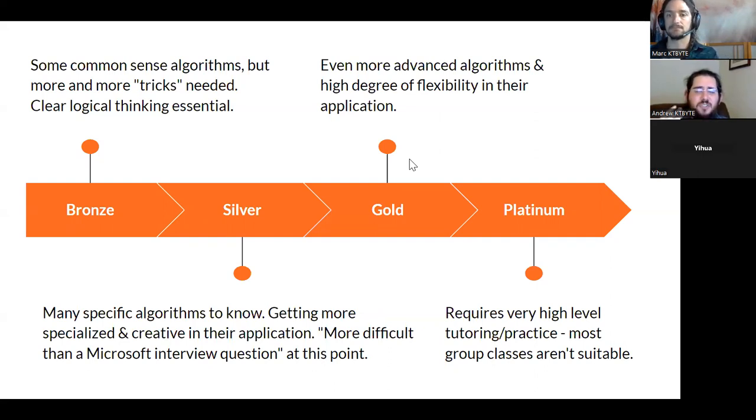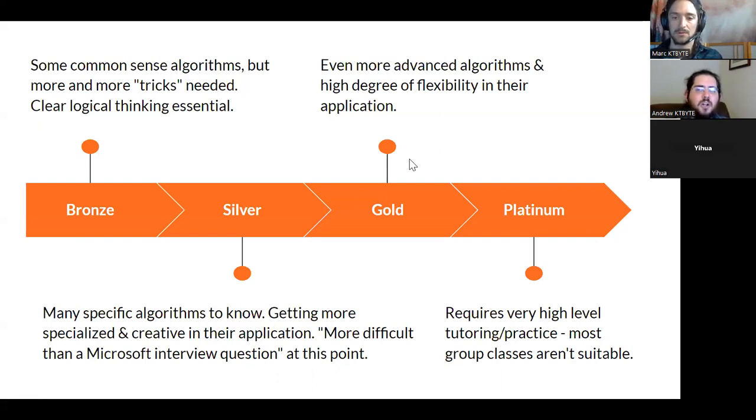In fact, so few students are really that interested in spending the time required at platinum. We don't actually have a class for that one. That would be something you'd maybe do one-on-one training with a mentor, whereas the other ones, we have a class to prepare for them. So bronze division is certainly much more challenging than any of the other competitions we talked about, but it is something you can get started with, particularly after you finish core 5A and B at KTBYTE. You could get started with bronze. You would still need to really understand it's a big commitment and would be very challenging and need to do a lot of practice, but you could certainly get going with it.